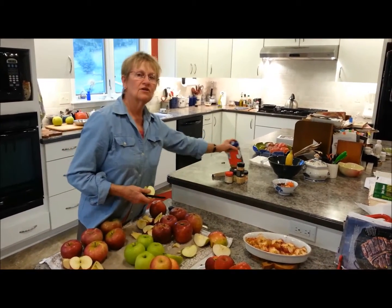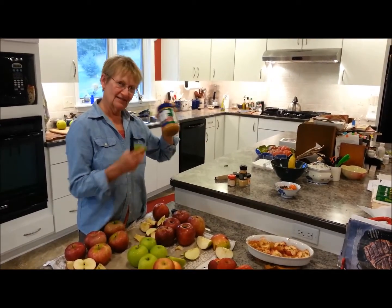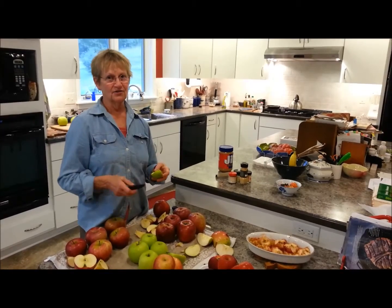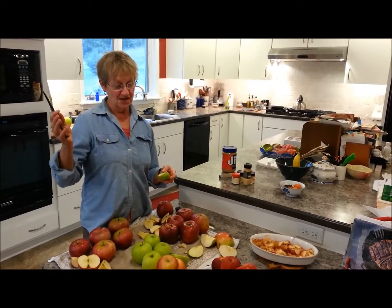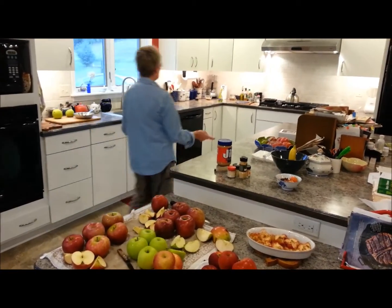But these are really good to pick up and eat. I have extra country peanut butter, a snack on a rainy day like today with a cup of tea, with a slice of Shizuka with some peanut butter on. It's great for mom and kids, or just me by myself with a cup of tea. And the Shizuka, I will have to show you.